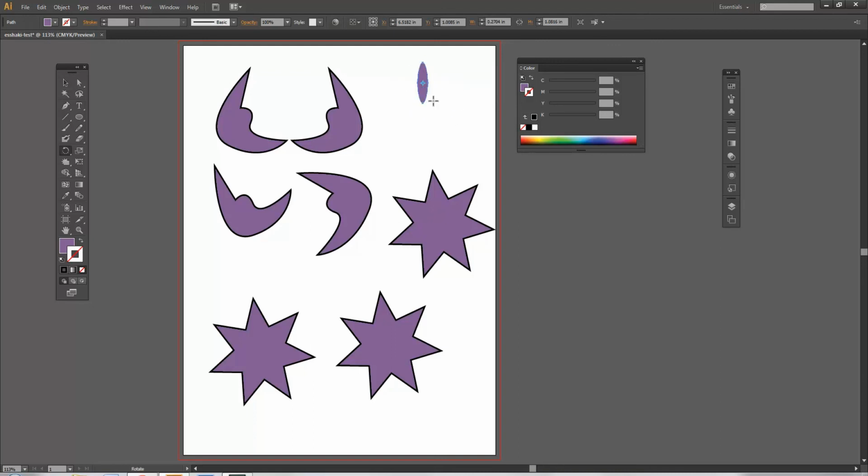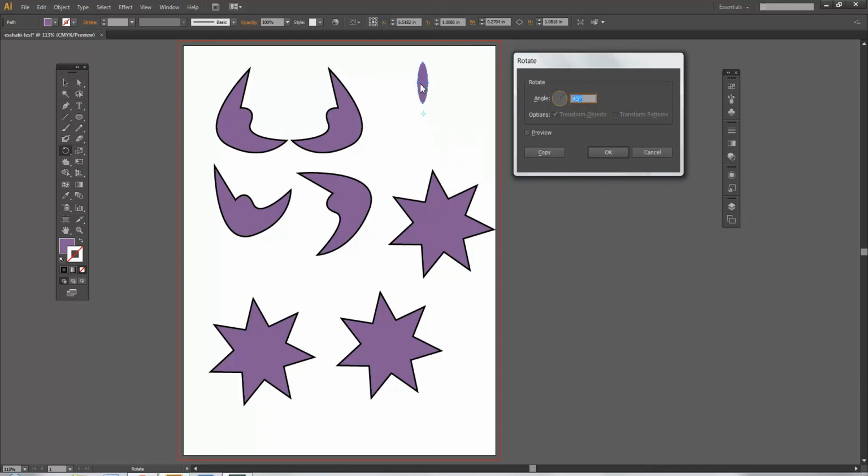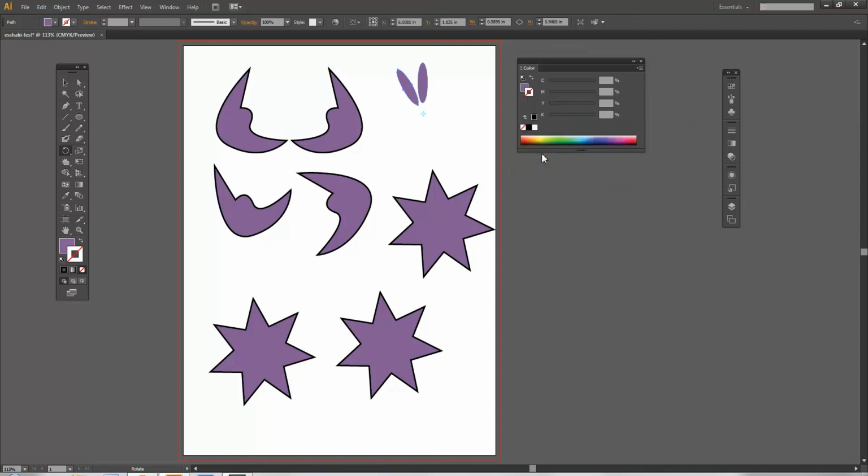Now, holding down Alt, I can choose exactly where that target is. So let's say I want that target to be here. This shape is going to rotate around that spot. I want it to rotate all the way around, so I'm just going to type in 360 degrees, and I want there to be 12 of those shapes. Previewing it, you can kind of see where that's going to end up. I'm going to press copy, and I have that shape repeated this way.